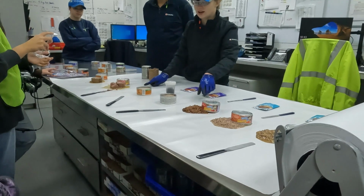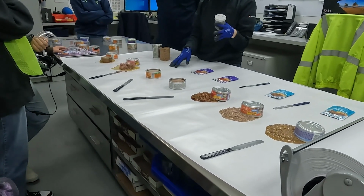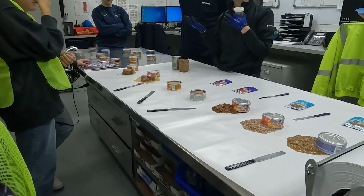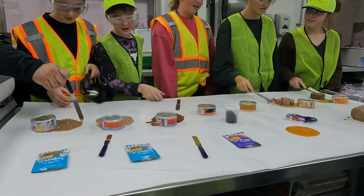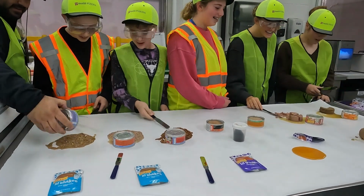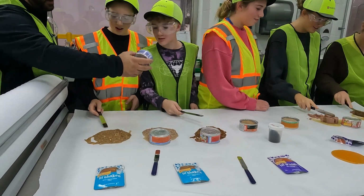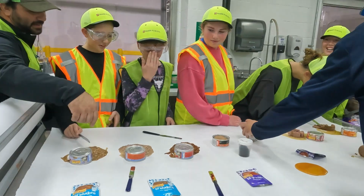With all this focus on robots, we learned that there are some things that only humans can do. How can we possibly be sure that our furry friends are getting the best possible product? Well, quality assurance needs to examine a sensory sample. So the purpose of quality at the factory is so that we can do that final check before the product makes its way to the customer. So it is quality's responsibility to make sure that all the quality checks throughout the process, beginning raw material to packaging, were done correctly. And if there's any quality defect, our responsibility is to hold and contain that product.